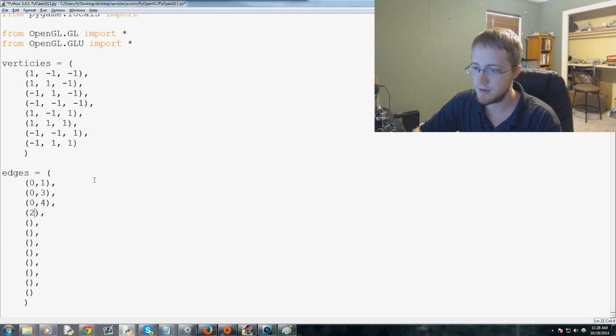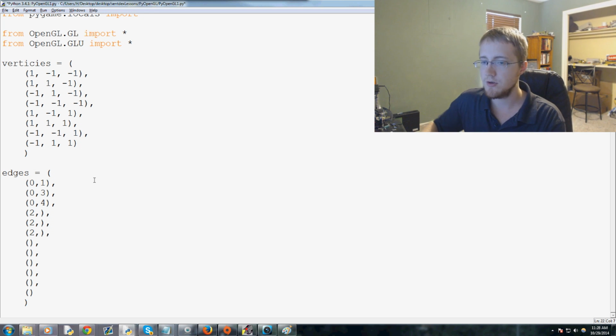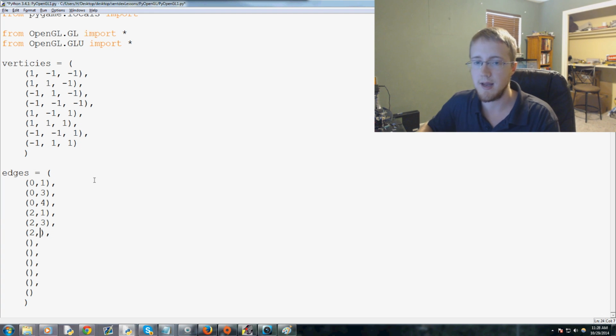Then we're going to move on to 2 here. 2 is also going to have 3 connections. 2 is going to connect to 1, 3, and its only difference will be it'll be 1, 3, and then instead 7. Then we have node 6.